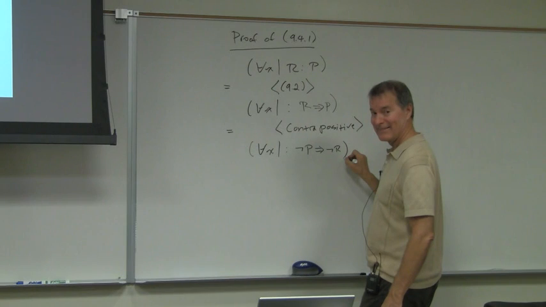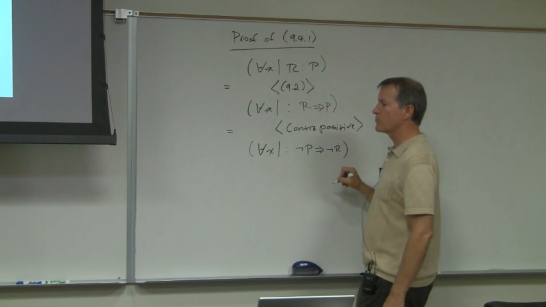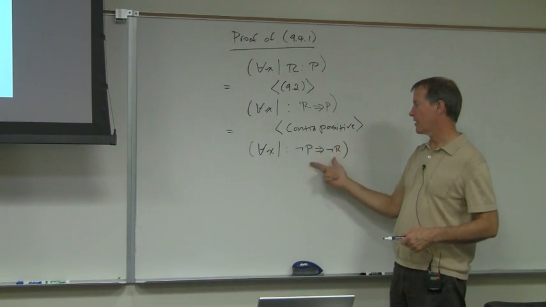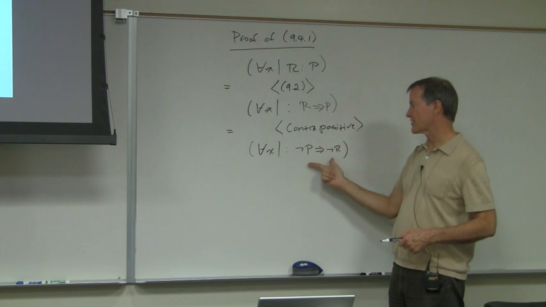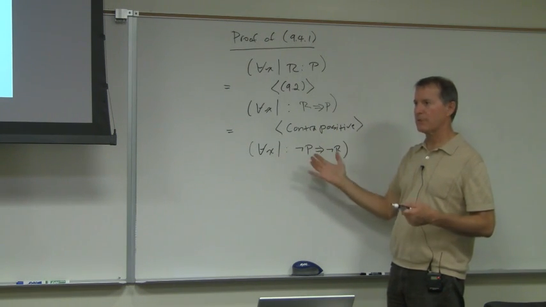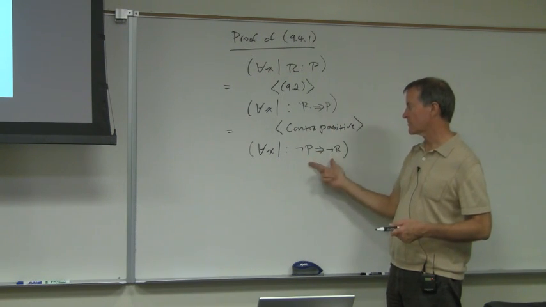Can we do that step? Is that valid? Can we just do the operation on the body? We're substituting equals for equals. Yeah, are you with me? So the reason we can go from here to here is because we know this equivales this. So you can always do Leibniz. You can always substitute equals for equals anywhere, right? So this equivales this. So we're substituting equals for equals.